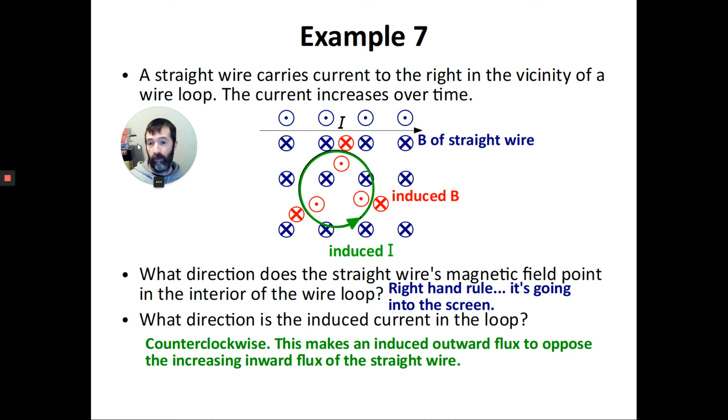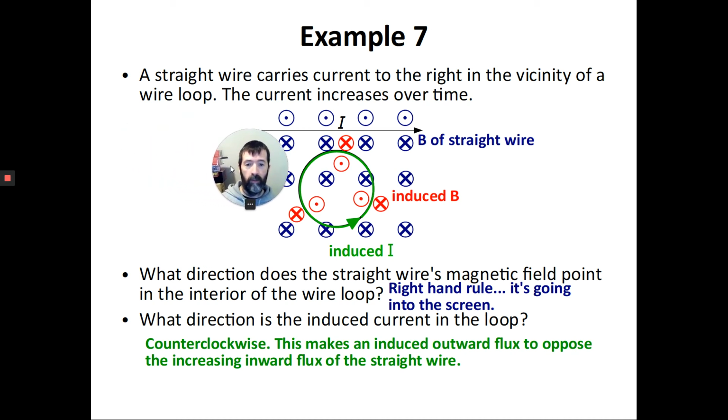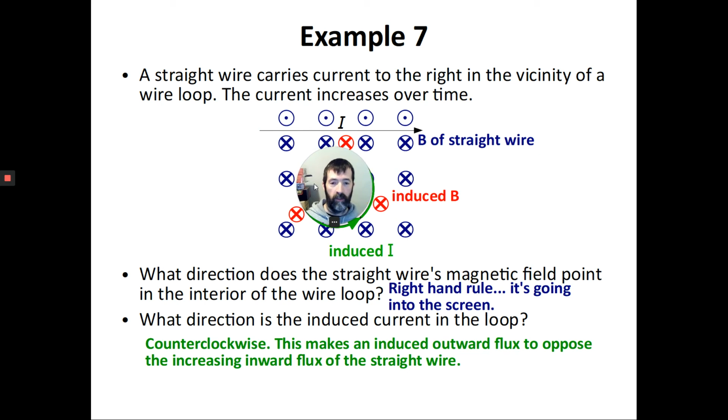We've already seen this arrangement a few times, but I'll do it again. To get dots on the inside, yeah, it's like a perfect fit. To get dots on the inside, if I am on the right, oh yeah, I need to drag myself over here. To get dots on the inside, I need my thumb to be going up on the right edge. Here are my finger dots. So that's a counterclockwise current.